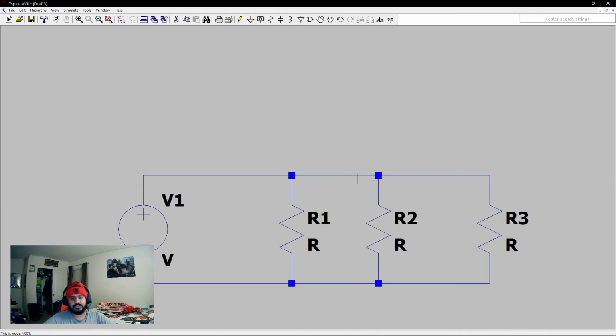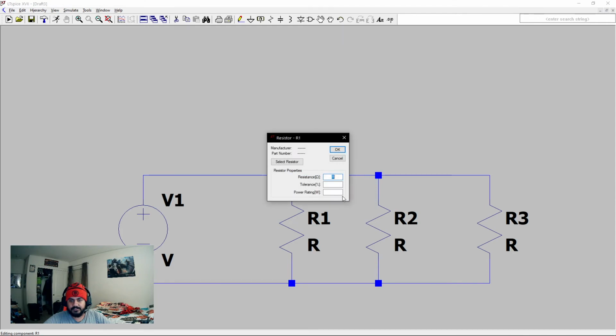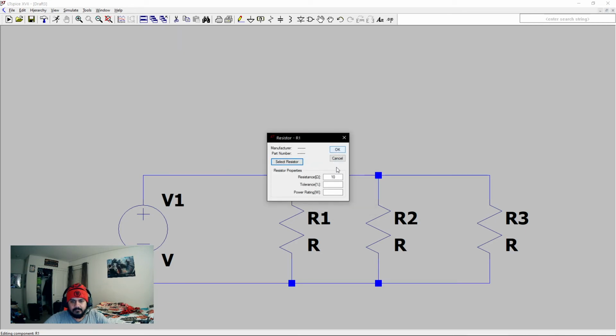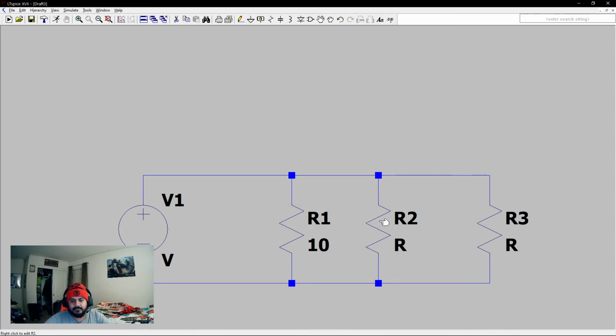And then how you would change the value of each resistor is by right clicking on the resistor, and over here you can change the value. So let's say we want 10 ohms, we will say just 10, right? Let's say we want 1,000 ohms, so 1 kilo ohm. We can actually just put in 1k and it registers this as 1,000 ohms. But for now, let's just stay at 10 ohms, and you can select specific resistors as well if you're trying to be very precise with the real life components that you might have. But we're not going to do this. We're just going to have an ideal resistor with 10 ohms of resistance.